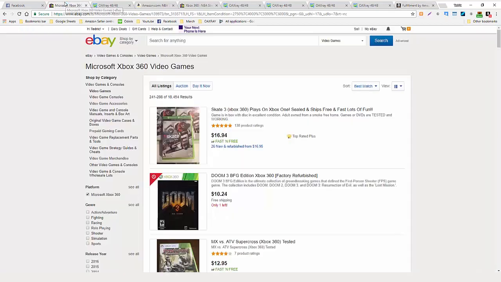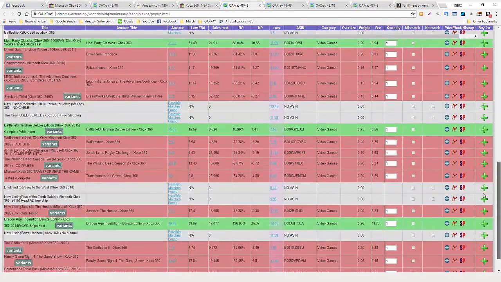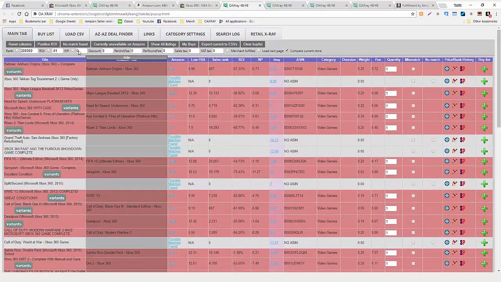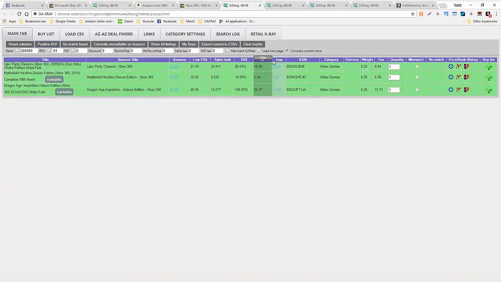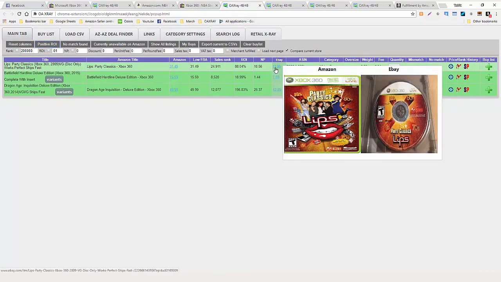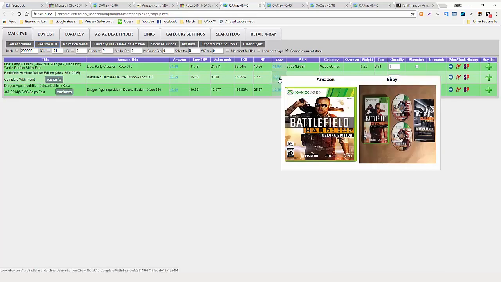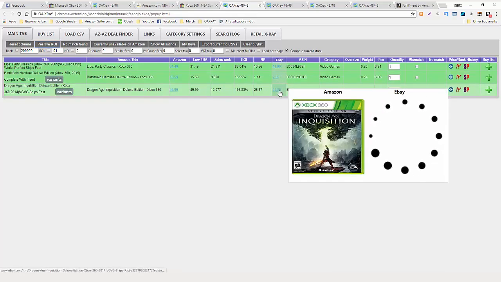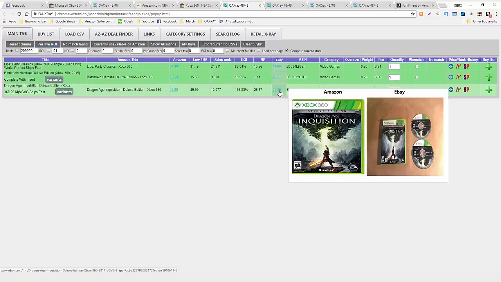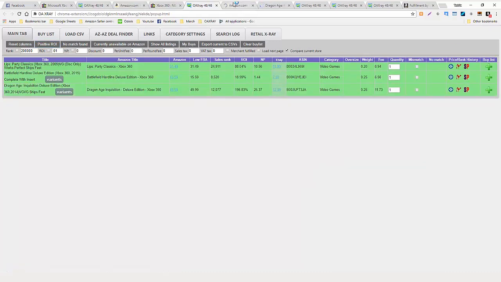Make sure you change your settings, make sure you have free shipping enabled, and then from there you can just find items that are positive by clicking on positive ROI. Make sure the items match exactly. Also, something like this doesn't seem to have a box, so make sure you have all the parts whenever you purchase it. So you have any kind of manuals that come with it and everything else, so that there are no problems whenever you're actually trying to make the flip here.